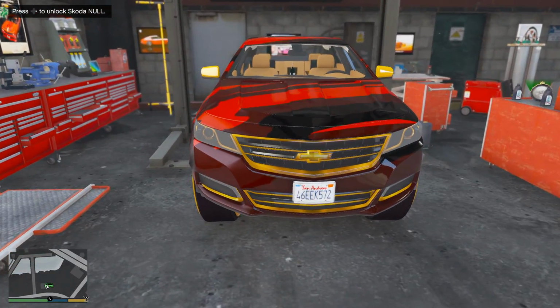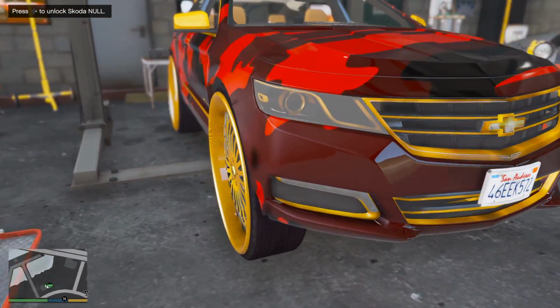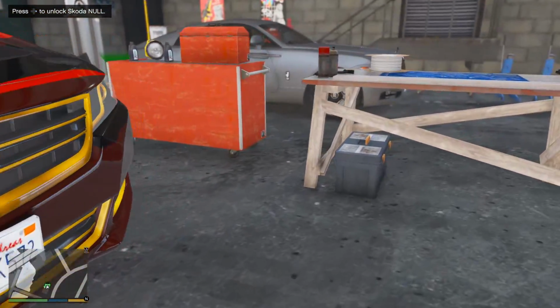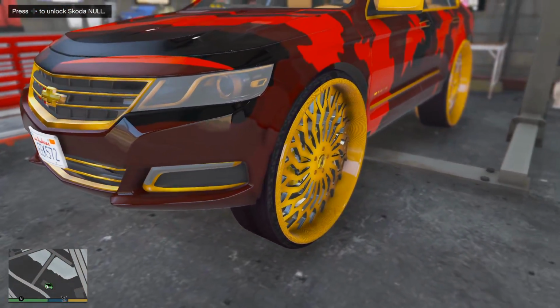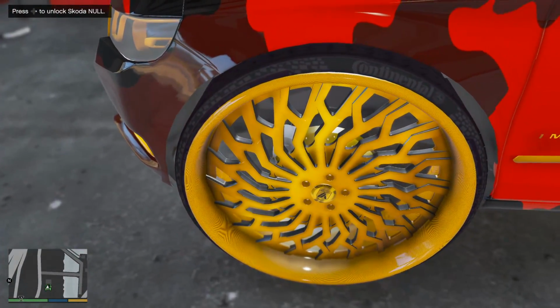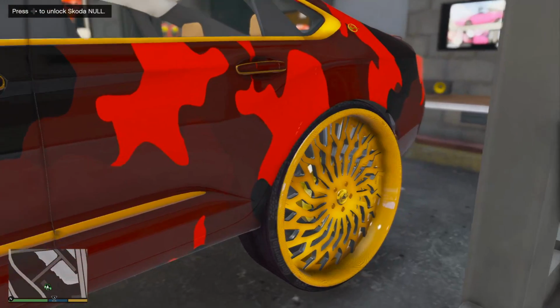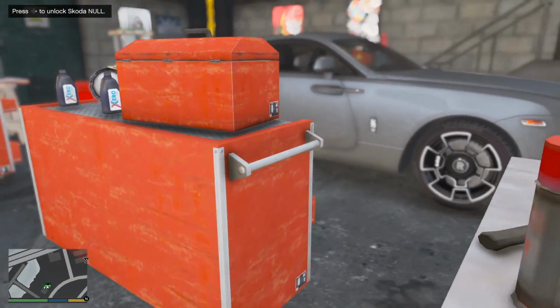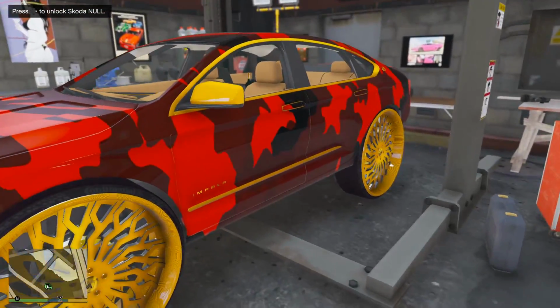But yeah, y'all see we went ahead and got it gold trimmed up. Got some nice big old rims. These rims are definitely bigger than the Forges we had on before, and the Forges we had on before were like 26s, if I'm not mistaken. Yeah, they like 26s. These right here are like some fattest. We know what I'm saying. We went up.